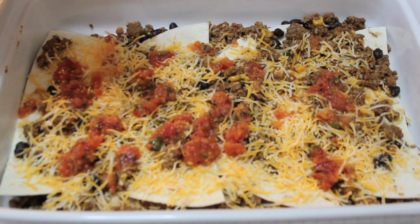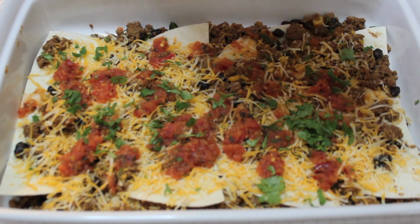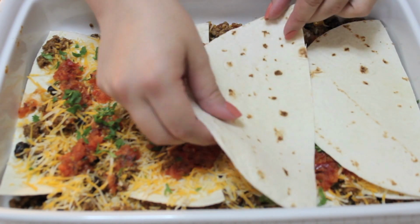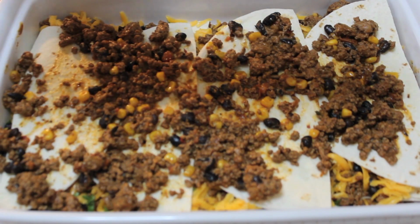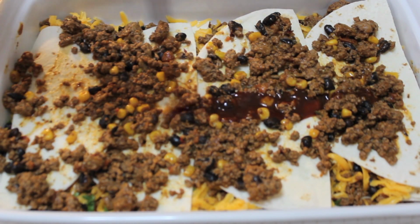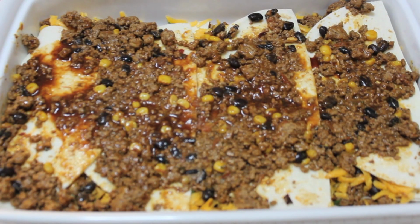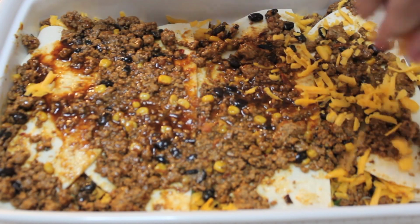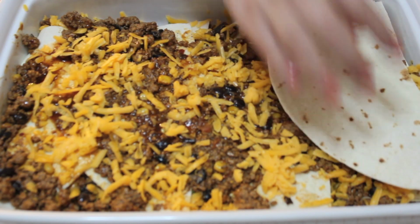I added a little bit of salsa and some cilantro, covered it up with some more tortillas, and I repeated the process, except this time instead of salsa, I added some chipotle sauce. With a rubber spatula, I spread the sauce around, and you want to keep repeating these steps until you get to the top. Then in the final layer, I like to add just salsa, cheese, and cilantro.